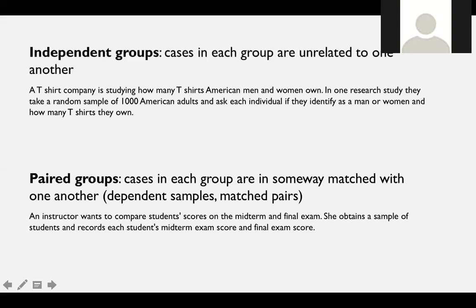So the teacher here is comparing the students' scores for the midterm and the final. They are paired in this case because it's comparing data before and after something happens. Usually with paired data, you'll either see a relationship between two subjects, such as twins, or mother and daughter, or sister and brother, something like that. Or you'll see something like this, which is comparing scores before and after an exam, for example.